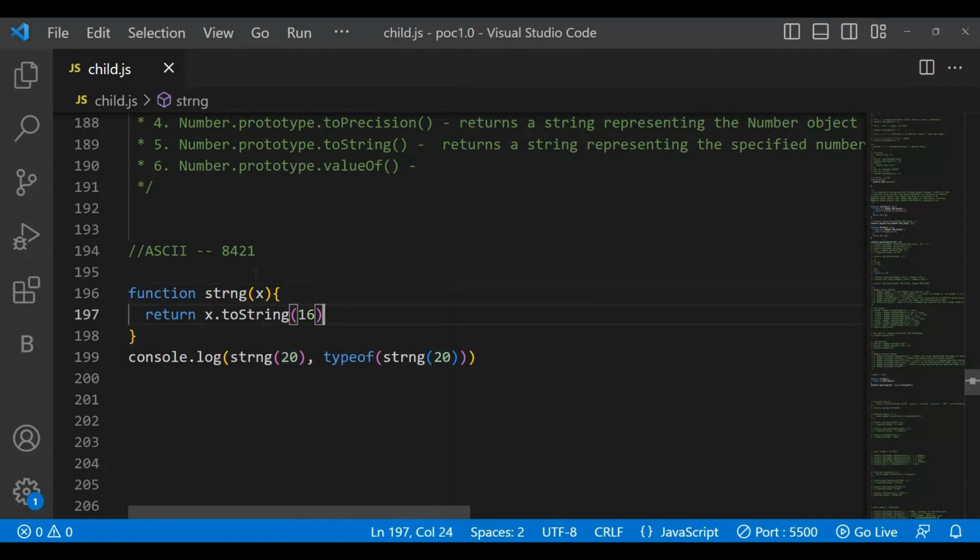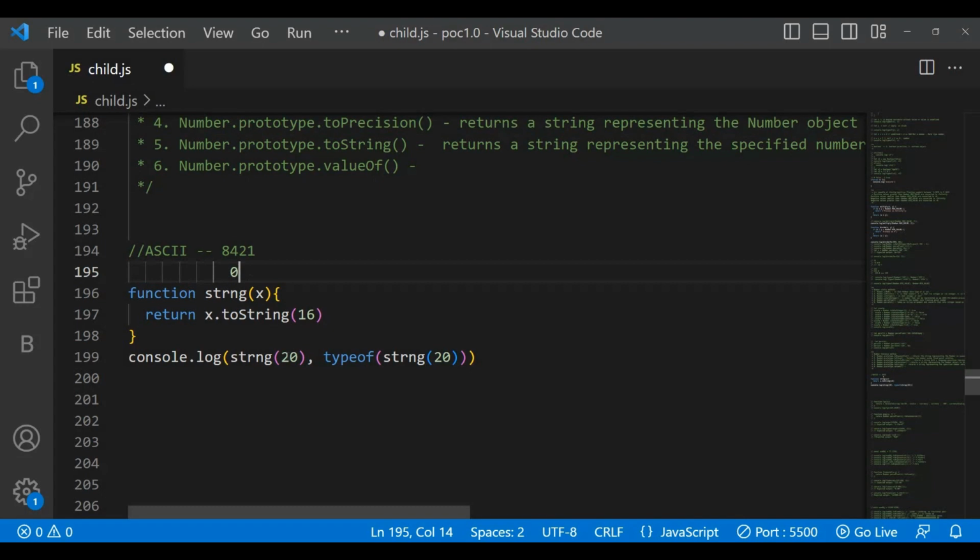If you want to ask how the radix works, it is based on the ASCII code, American Standard Code. Here you can see 8421. 8421 is one of the code formats. Likewise many formats are there, but I will explain using this.